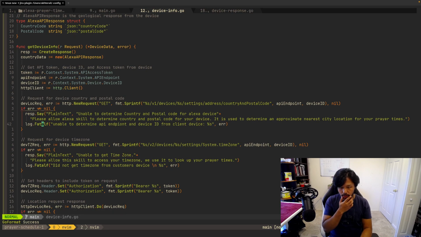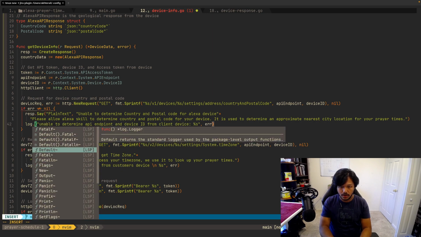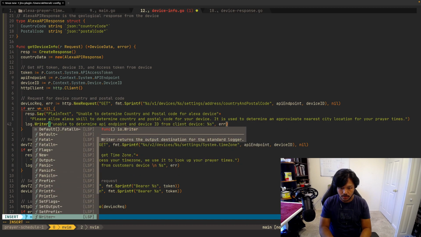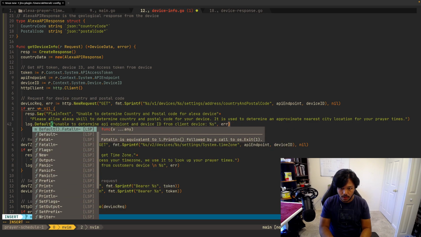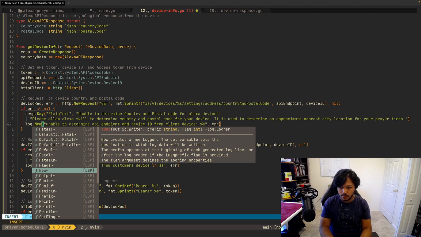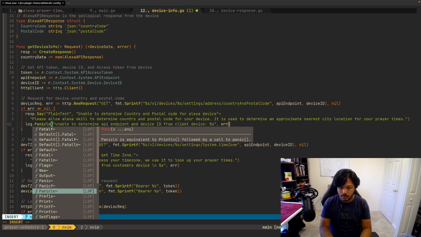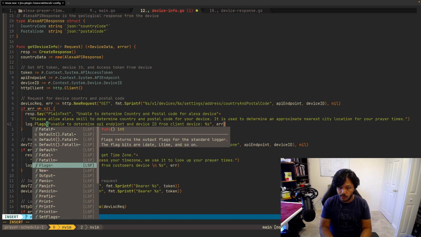Unable to determine everything. So instead of log fatals, let's say log error or something. Not fatal. Is that output? Okay, so I guess it's not. Nope.